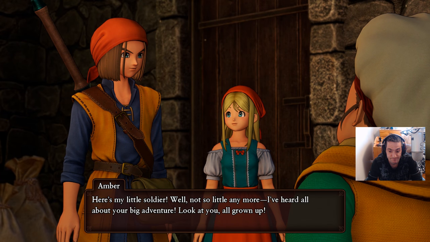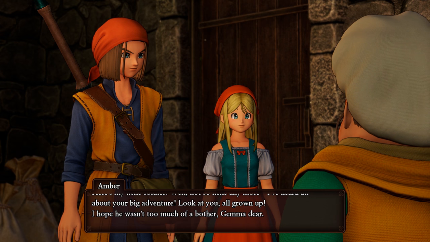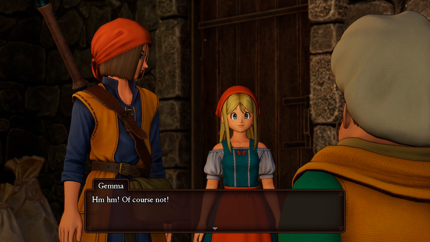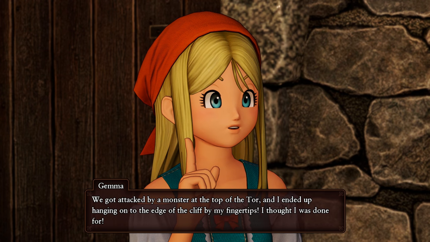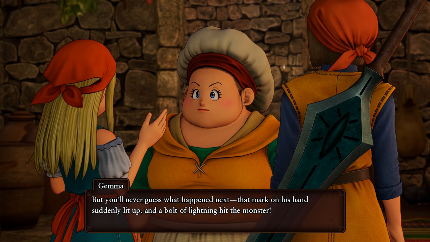Here's my little soldier. Well, not so little anymore. I've heard all about your big adventure. Look at you, all grown up. I hope he wasn't too much of a bother, Gemma dear. Of course not. Quite the opposite, in fact. You would have been proud of him. We got attacked by a monster at the top of the tower, and I ended up hanging onto the edge of the cliff by my fingertips. I thought I was done for. But you'll never guess what happened next. That mark on his hand suddenly lit up, and a bolt of lightning hit the monster.